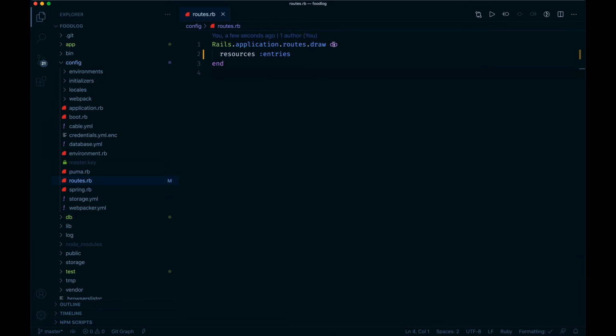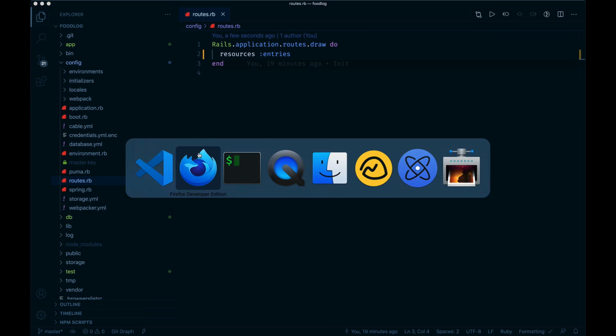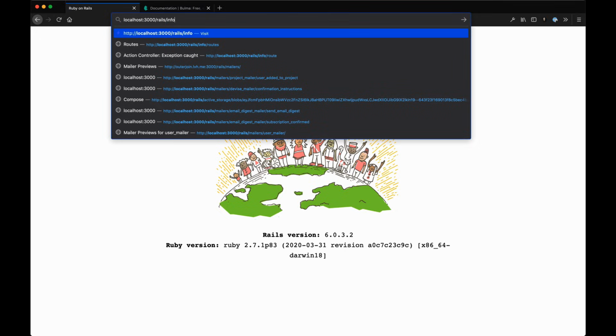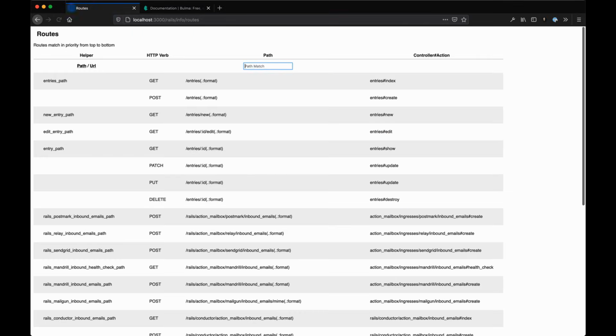Here we set up our app to draw each route in the app based on what resources we have available. A resource typically points to what would be normally a model, but you can create one-off routes if you wanted. They're just like get my route, something like that. If you wanted, there's a ton of stuff under the hood you could do. But the gist is that this one-liner creates what I'm about to show you. So we'll go to this specific URL, rails/info/routes.